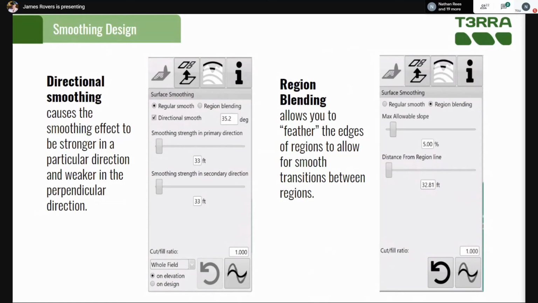The distance from region line limits how far into each region the blending effect can take place. In order to help make sure that other design elements are not affected, changes within the region blending may not be obvious in the 2D view, but can be much more prominent in the 3D view or in the cut fill map. So be sure to check the results when using these tools.